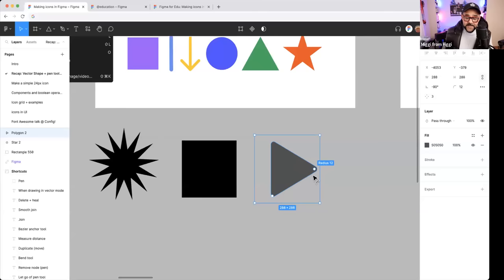Let's say I want to bring them all into the same vector object. So I'm going to select them all. I'm going to press Command E, right? Which is just flatten. When I right click, flatten. So I flatten them together, right? And so now when I double click, they're all inside the same vector editing mode. So now I can select those two points, press Command J. I can select these two points and hit Command J and it'll join them. So first you just need to make sure that the vector objects are in the same vector object, right? And then you can change them out.